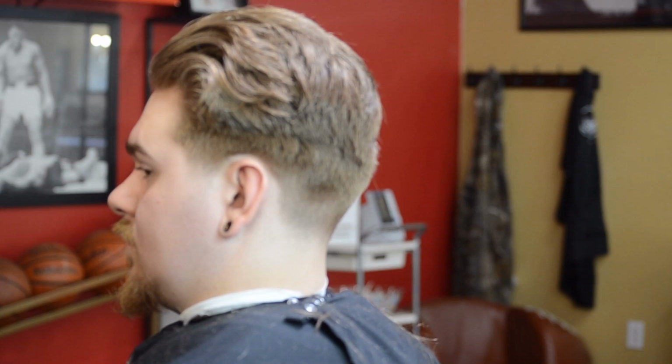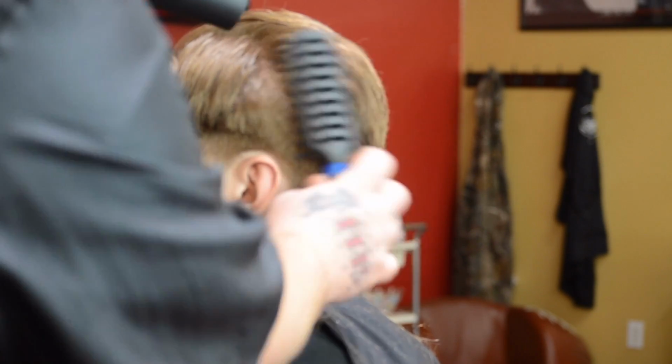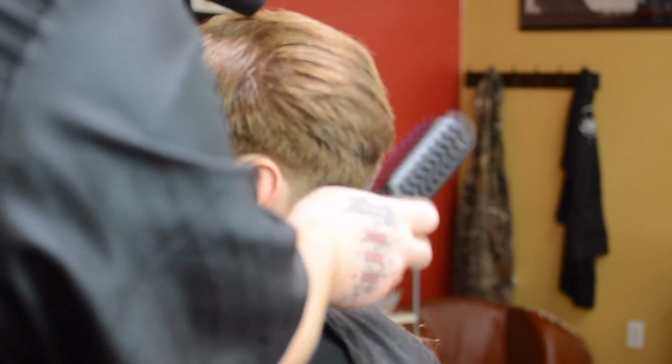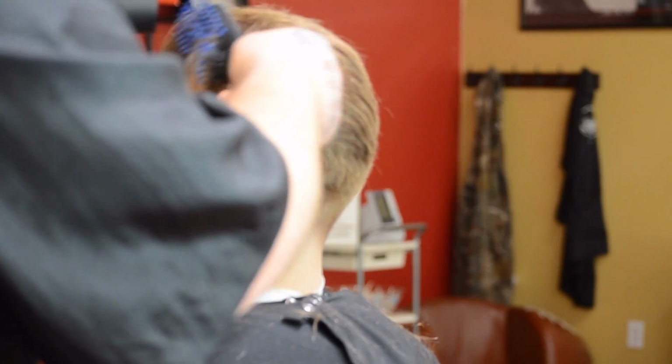Okay, now we're going to do the other side. Same basic principle, but the other half of the hair is already dry. So we're going to get a nice base dry out, section the hair out, and then get that fully styled.